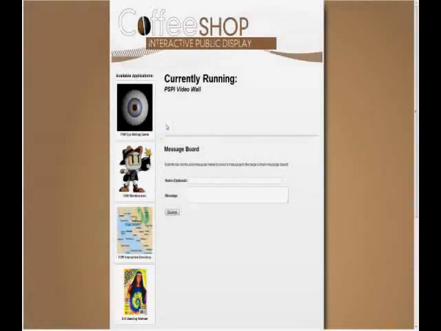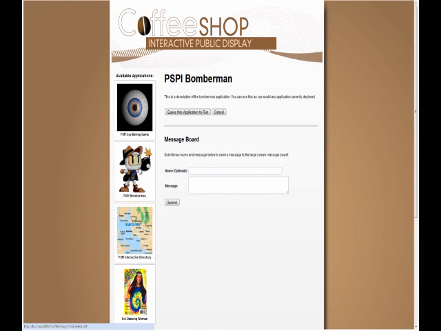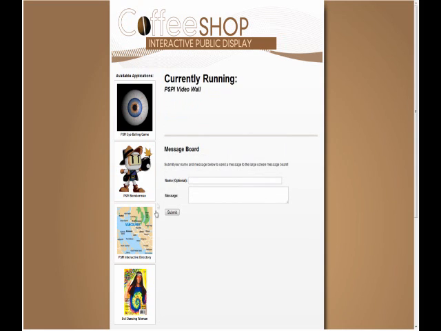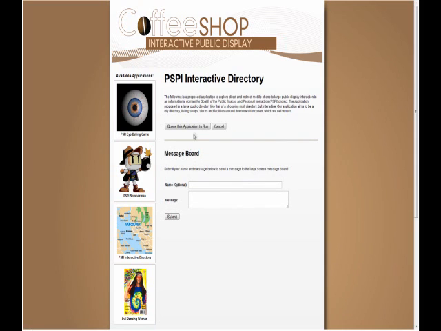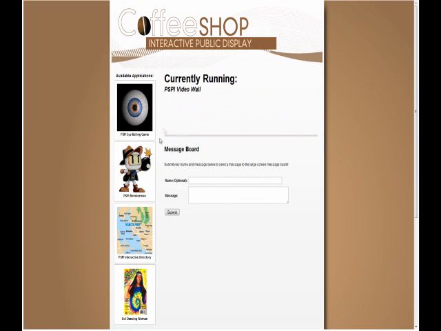What you're seeing now is the user selection page. This allows users to select applications via HTTP. As you see on the left side, you can click on an application that is currently configured and queue it to be run in the main window. You can also send sample messages to the message board via this form. As soon as they submit, you get a message saying whether it's successful or not, and the change will be displayed on the main screen.